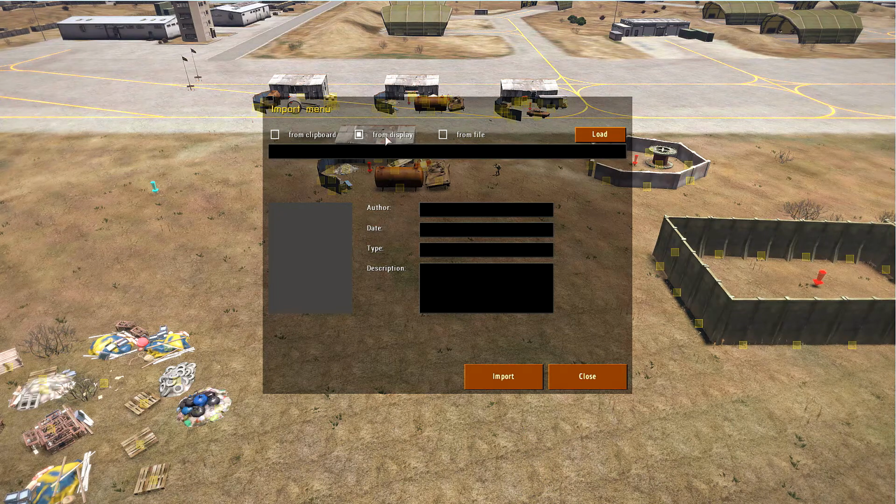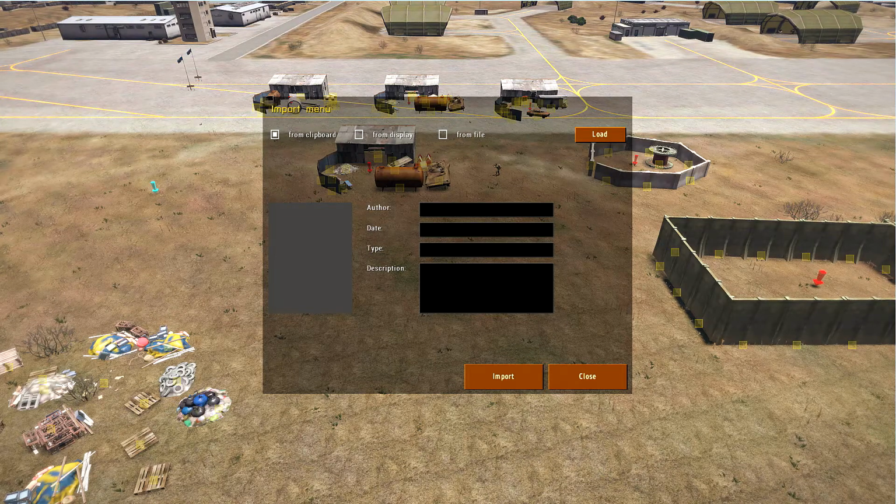If you import from the display, you have to paste the import data to this line. And also it is possible to import from the file, in which case you have to show the path to the root folder of your mission. But we will do it with the clipboard as it is the best way.